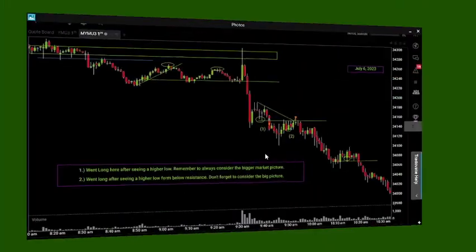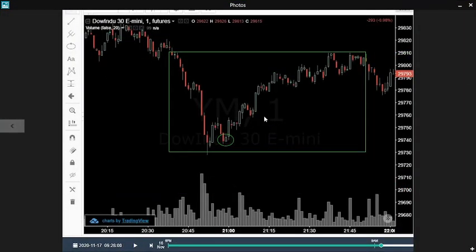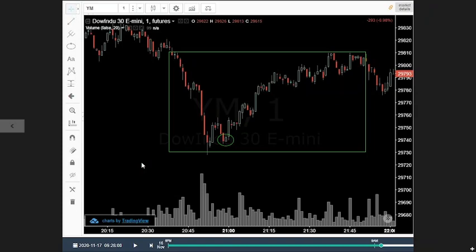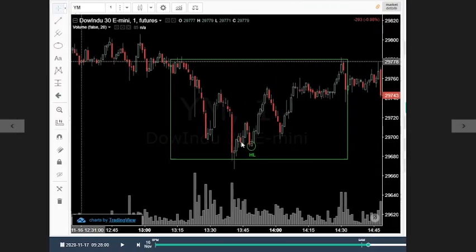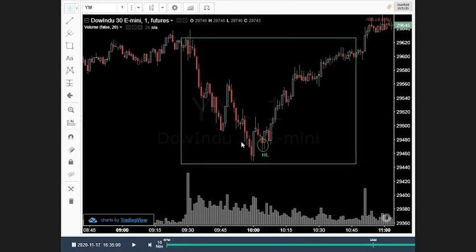So let's see. This is a perfect example right here. Notice how this is actually from November 17th, 2020. Notice how we had a very strong downtrend, but then at some point in time, we encountered a strong reversal back to the upside where we created a higher low. What I like to do is draw a level of support at that higher low and then look to go long as prices come back into that level. So let's see a better example.